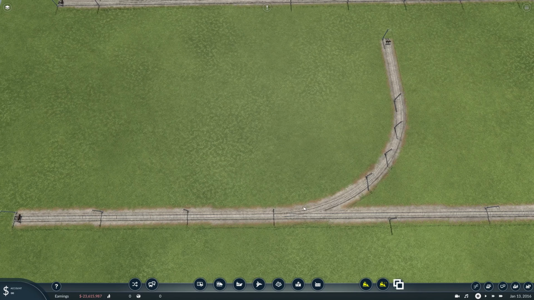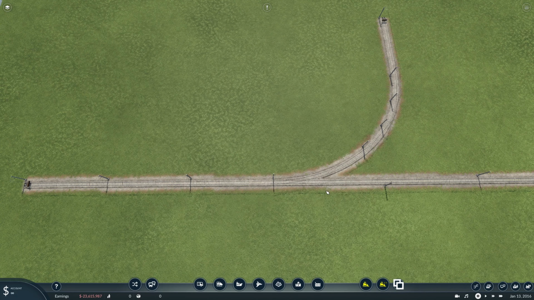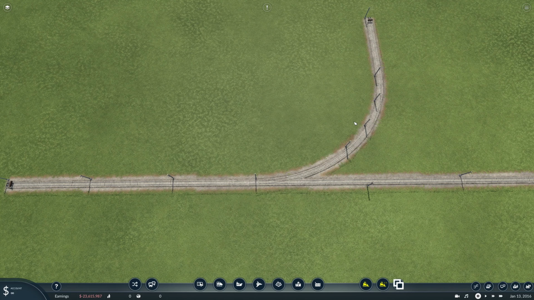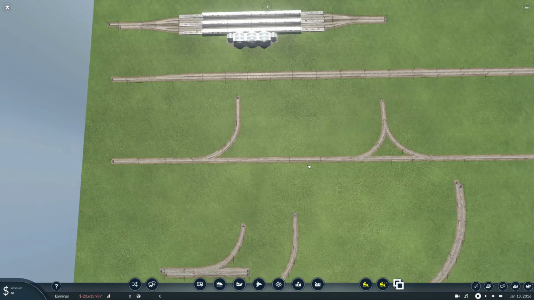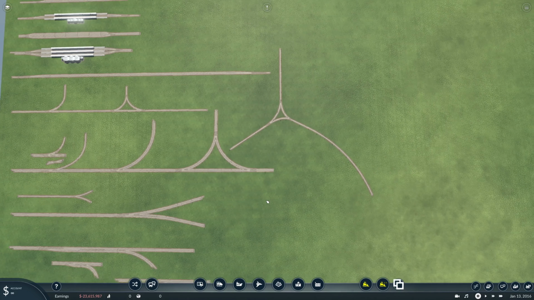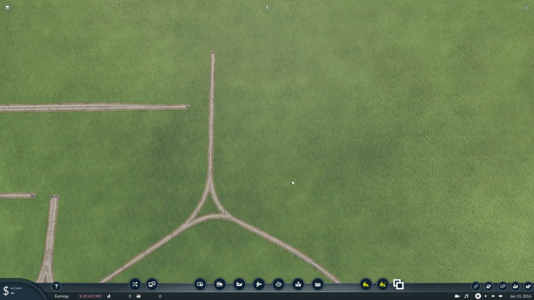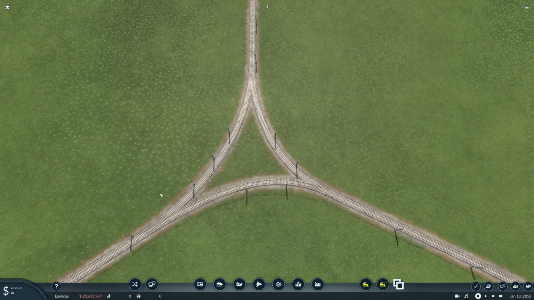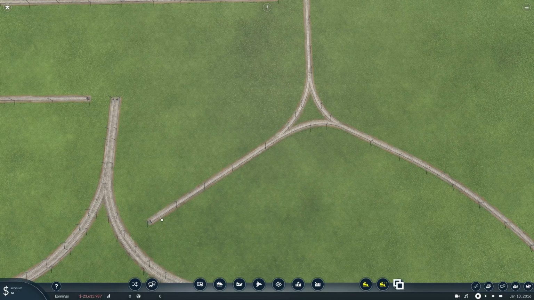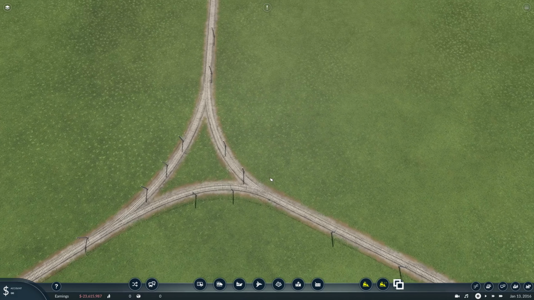Now this is a single track split or merge, depending on where the train is going. You can also have this with the two-sided, and this is all called a Wye Junction. If you put a Wye Junction on the end of a track, this is used to turn trains in real life.